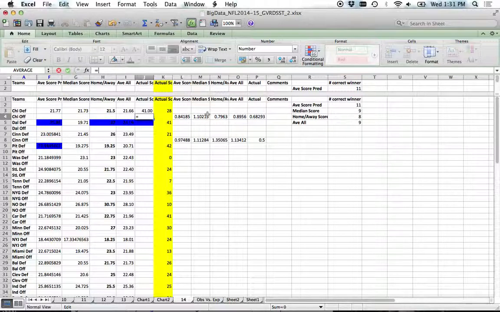For the offense, 28. Hit return. Now Dallas defense, 28. So we're telling it to select this one here. Hit return. And then this one is going to be how much Dallas scored, which was 41. So I'm going to hit this one.